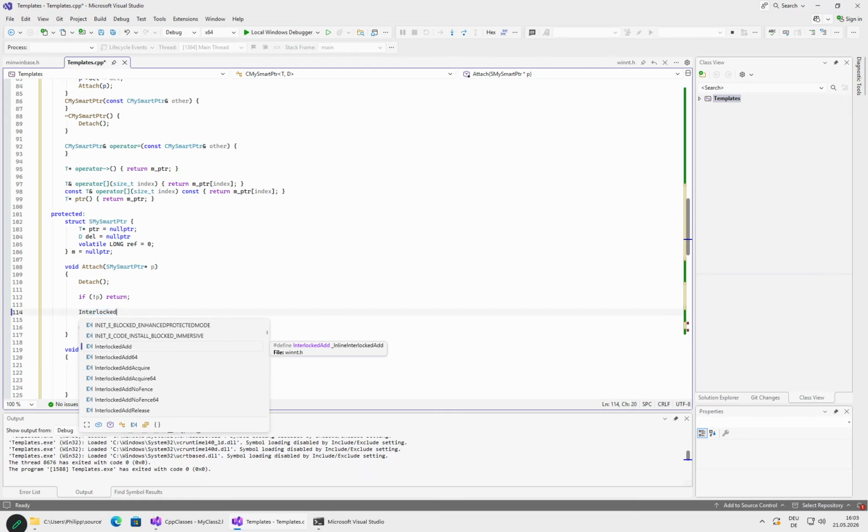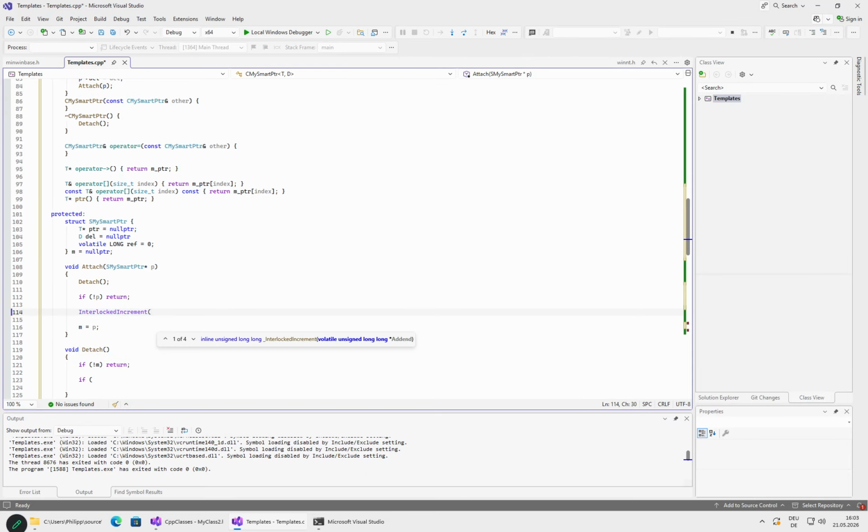Increment. We don't even need to specify plus one, the value. Just go with ref p. We were missing the semicolon. That's why it did not suggest us ref. Now it should. Yeah, now ref is here.